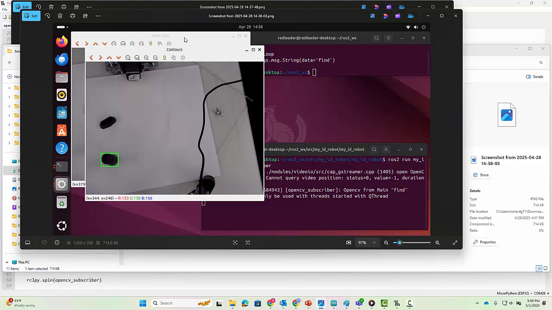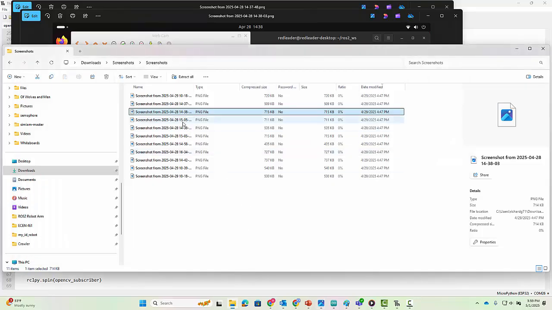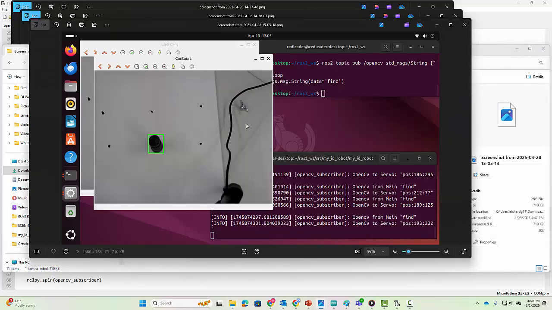Initially, we're going to take a picture of the webcam. This shows the contours we found. This shows the one it thinks it wants to find, the one we want to position. And then finally, we're going to want to send that position.